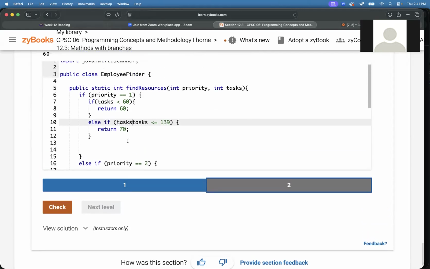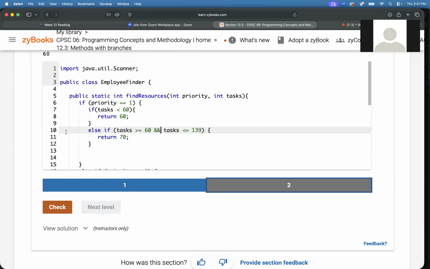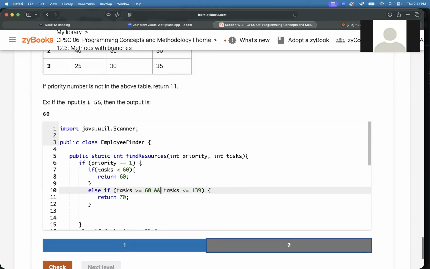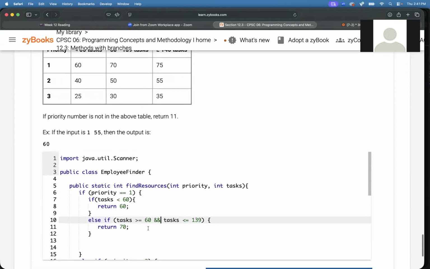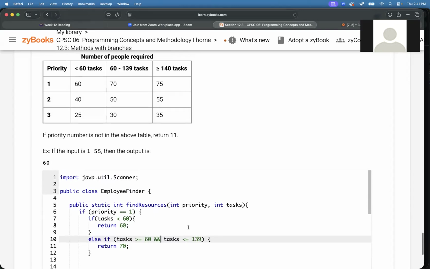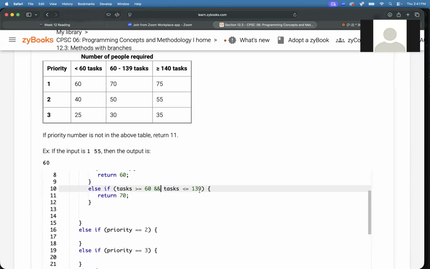Oops. Why did I not type in the right place? Like what I just did by changing that, tasks greater than or equal to 60 and tasks less than or equal to 139 for that middle one, that's fine.